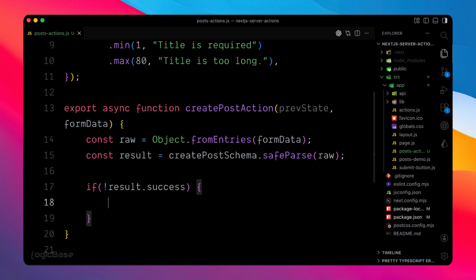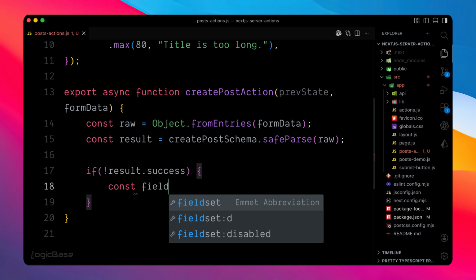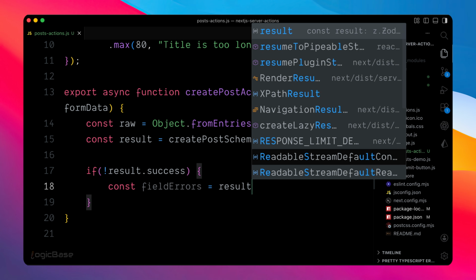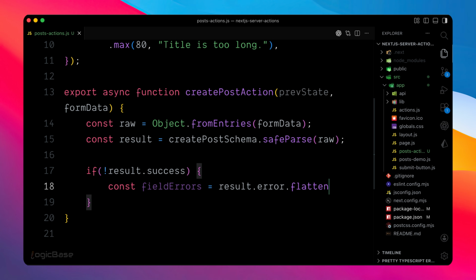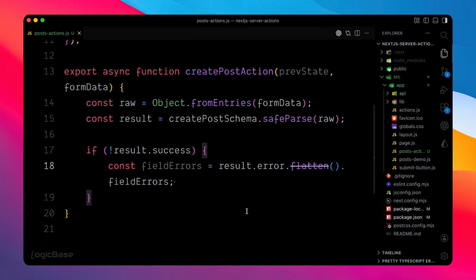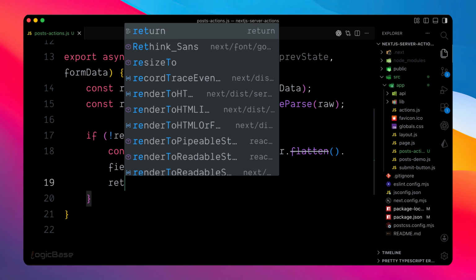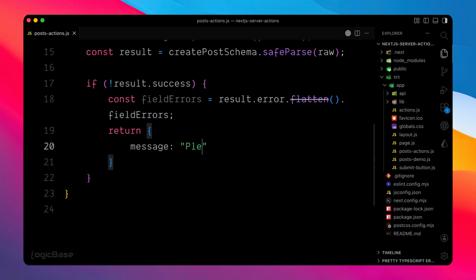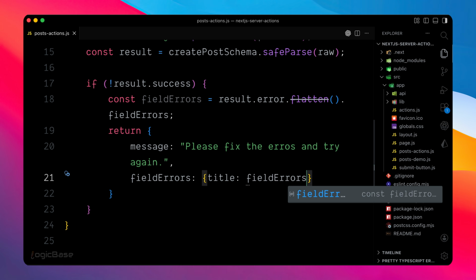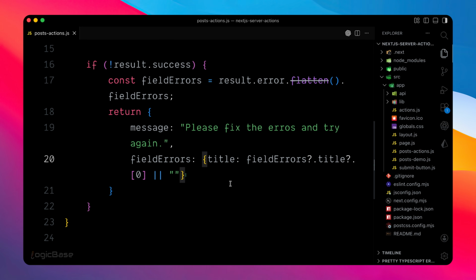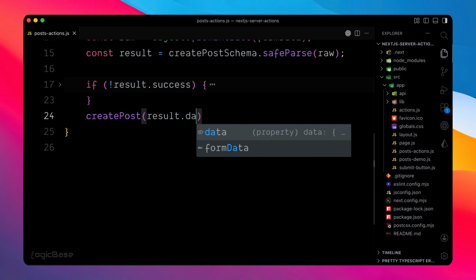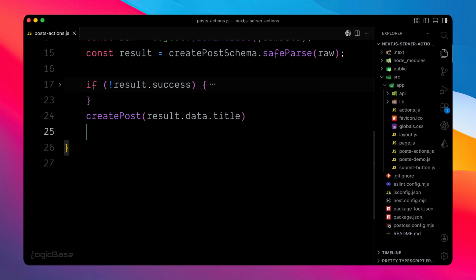Now I will flatten the errors so we can get field level messages. const fieldErrors is equal to result.error.flatten().fieldErrors. And I will return a simple state object. I am going to keep a message and a fieldErrors object with a title string. If validation passes, we can create the post using the validated title, and we will return a success state with no field errors.